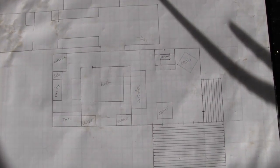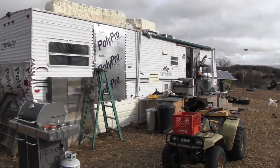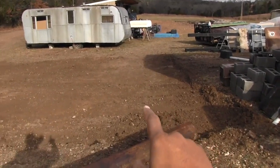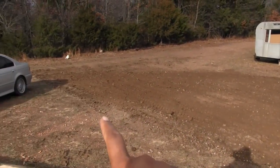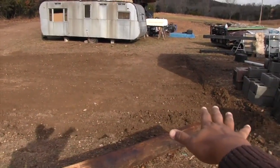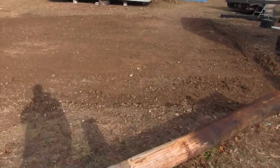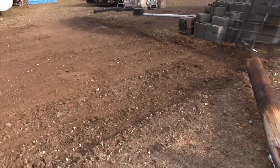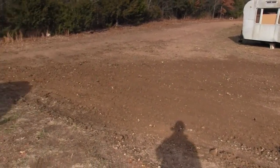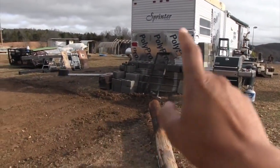Now what we have to do is go ahead and get the pad set up. We're going to leave the trailer here temporarily while we're building the new pad and site right here. Here's my leveling work - had to dig in more on this side and dig more over here. We're going to measure this out today and start on where our footings are going to be. Once we get the building built, we'll extend power and water from over there into this building.